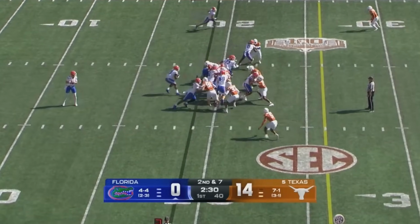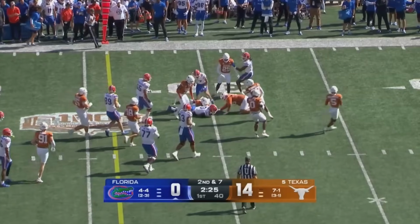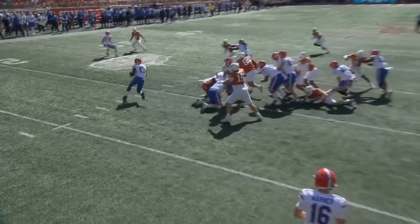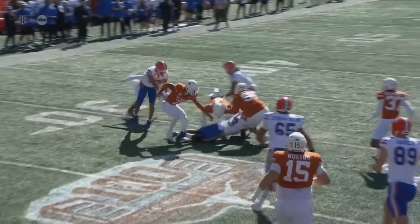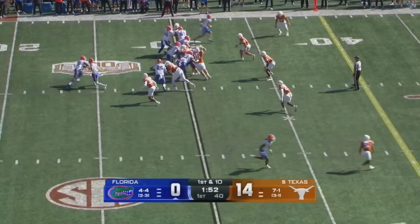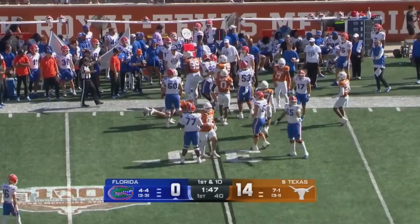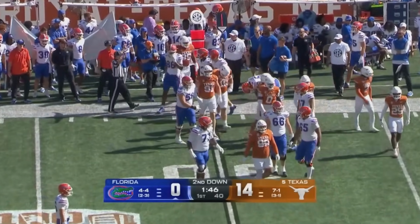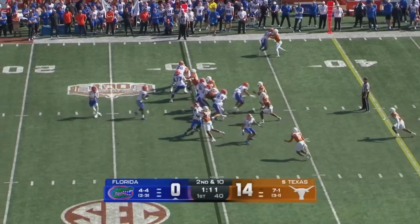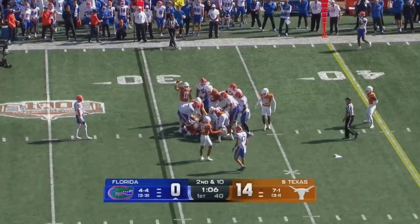2nd and 7. And as Ball looks to bounce it, and it's a smart decision for a first down for the NFL great. He was telling me he just loves how he has that little explosiveness to be able to take it outside. If there's no one out there and he sees the... Going to keep it on the ground with him. Into the boundary, not much there at all as he was tracked down immediately. Ball, nothing there. That was clogged up immediately.